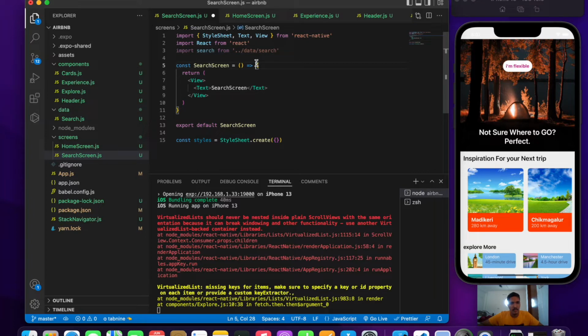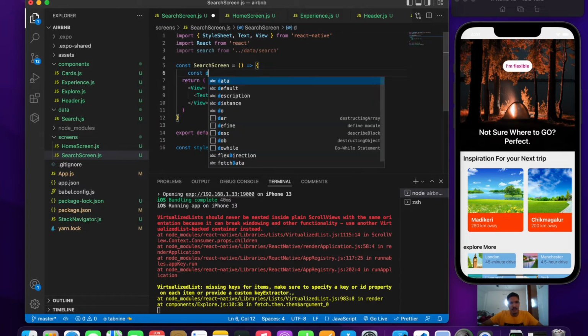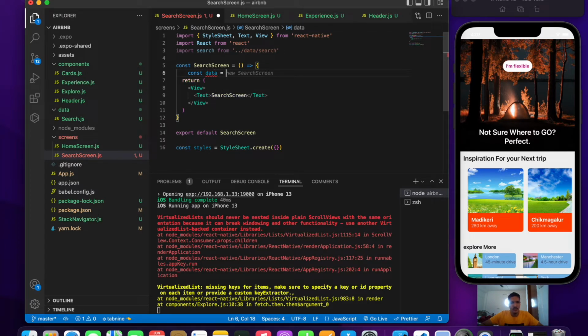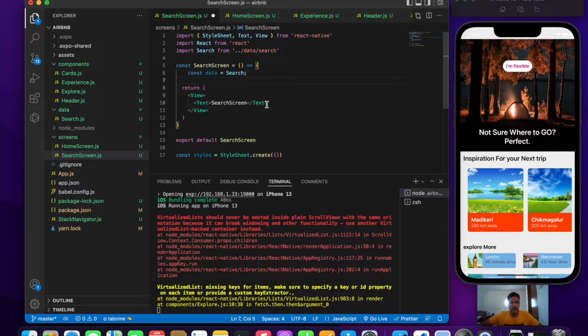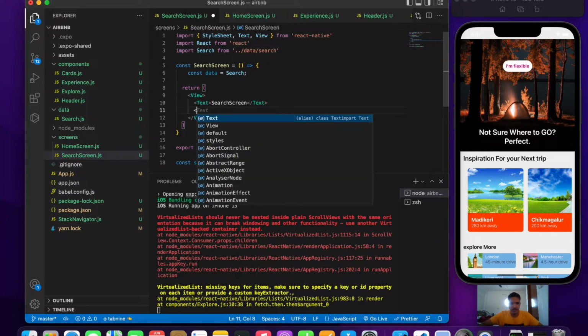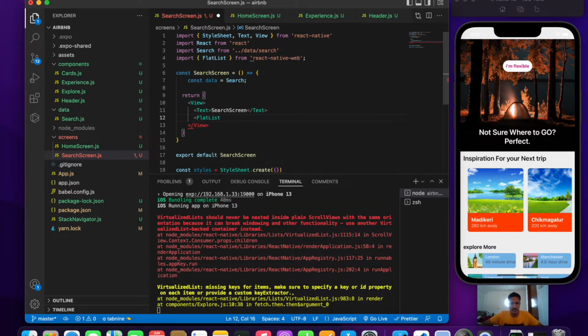Fine. Yeah, so here what we do is const data equals to search. We initialize data to search. I think it has to be a capital letter. Okay, so instead of text we have a flat list.